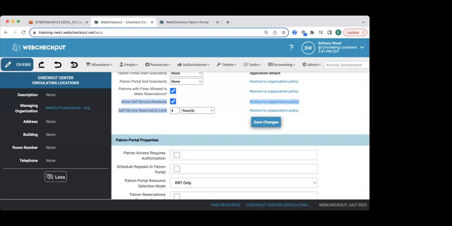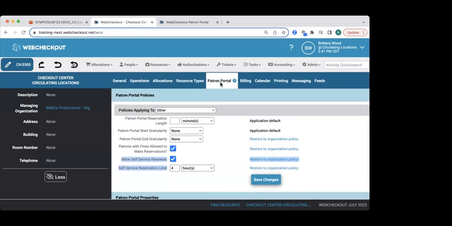And this is a really helpful feature if folks need to extend their use of a location while they're actually using it. And the self-service reservation limit will set a maximum reservation duration that is applied to the patron portal only. So this policy defines the initial duration allowed prior to any renewals. And I set this limit to 4 hours to limit the initial reservation duration of my rooms to a max of 4 hours. But this policy combined with that max checkout reserve and my renewal policies will allow patrons to renew their checkout up until the end of the day as long as a location is available. So they can continue to work just as long as that room is still available.